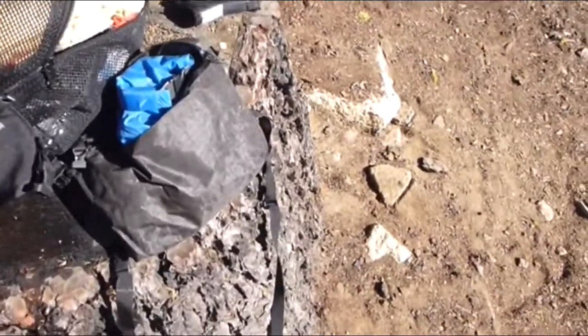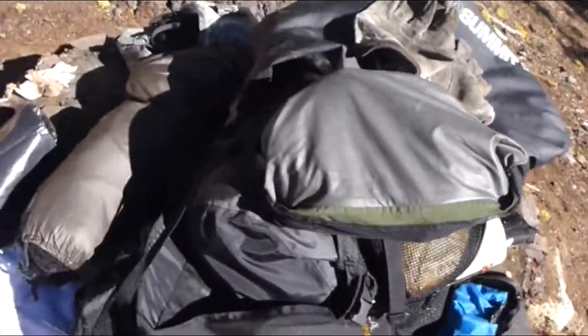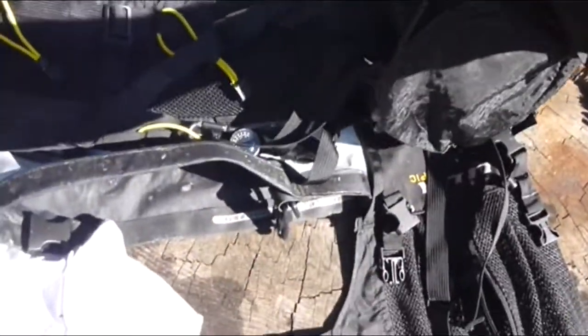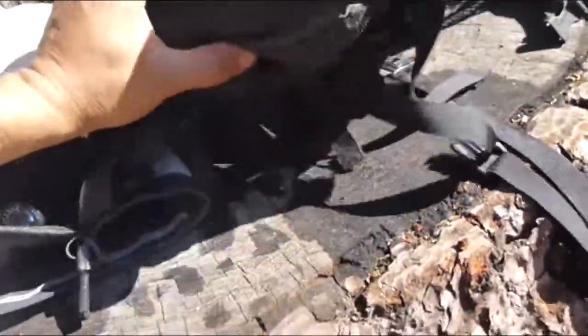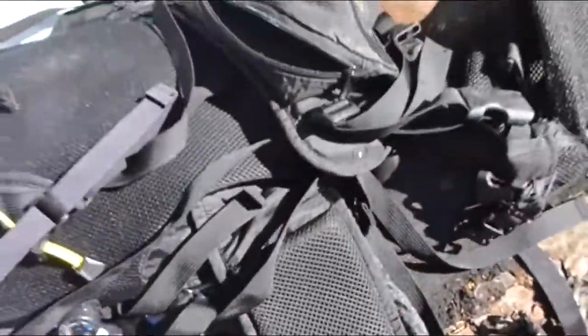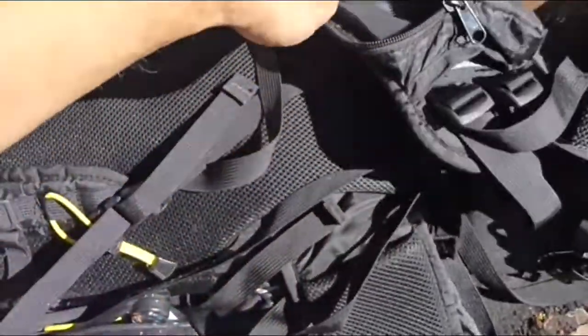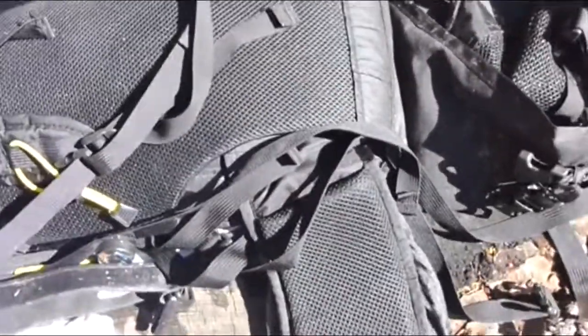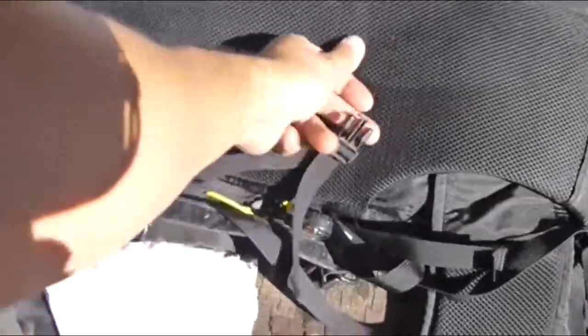That's my shelter compartment and my five C's of survivability — with that I am golden. Everything else is just luxuries. Here's one of the belt pockets — it does have some water in it, just draining it out. That wasn't much but there was water in there. The other pocket was a little bit worse, but they're just regular KYK zippers — I didn't expect those to be waterproof. The back panel is already dry and we hiked down from the lake about a half hour ago. It's already dry being out in the sun like this.